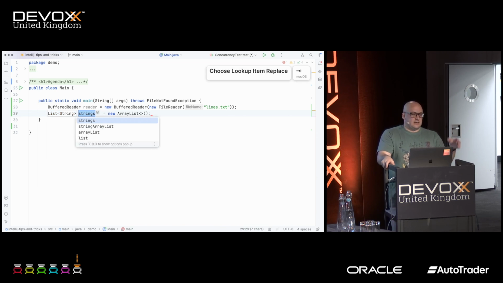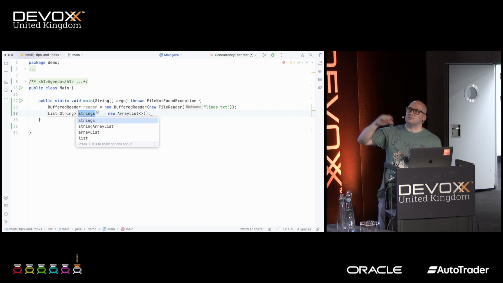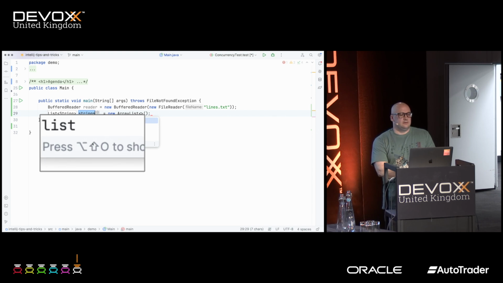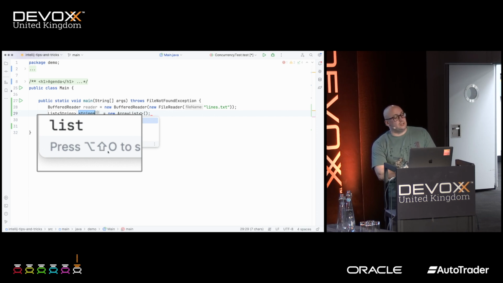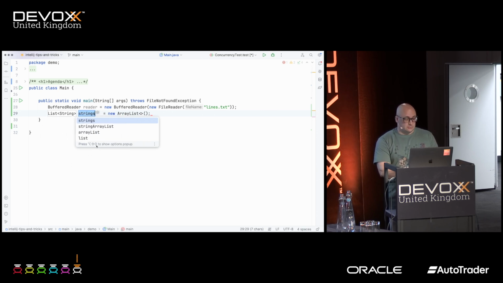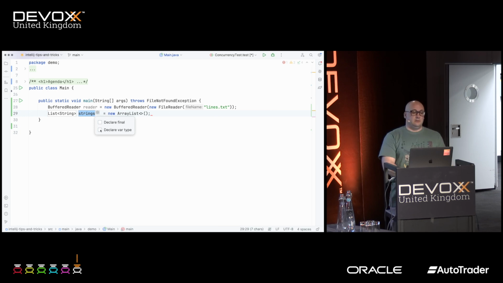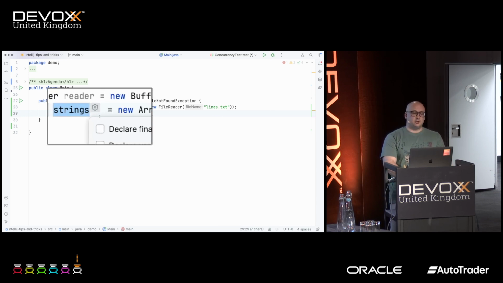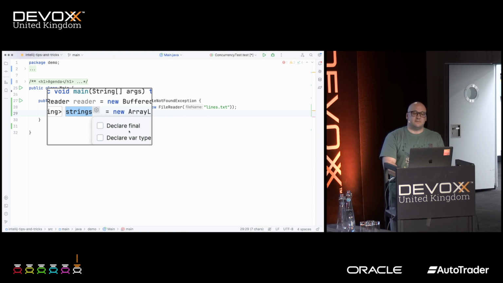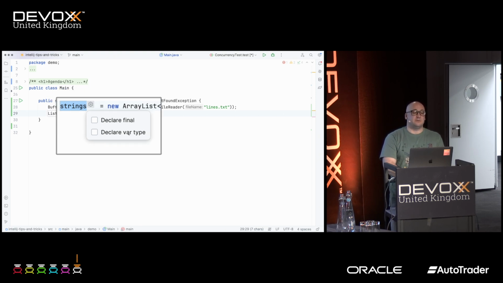But you move further with the tab key, and every time you have any pop-up with lists or like a completion list or anything like that, in many places in IntelliJ, you have a little hint telling you what else you can do there. So in this case, this little text here says that I can press Option Shift O to get something on top of my operation. So let's do that. Option Shift O gives me this little setting where I can choose to declare my new variable as final or using the type inference.